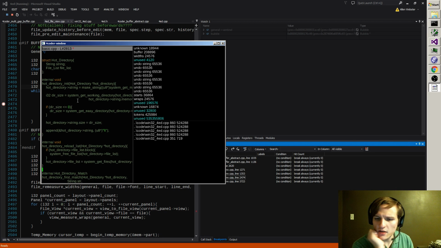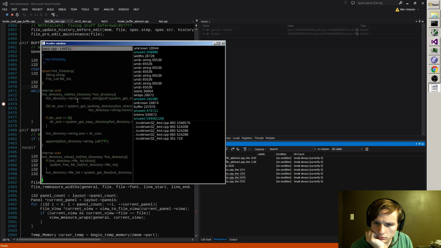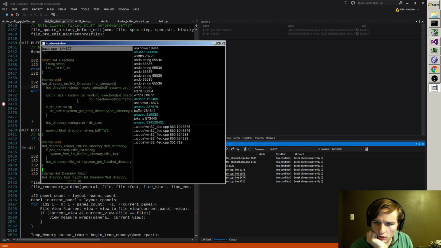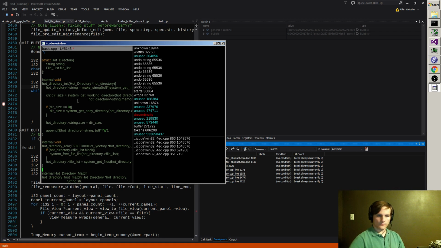Tokens right there keeps increasing in size. Buffer hasn't moved at all. There it goes. There it moved again. And again. There. We have a discontinuity right there. That's the first time that has ever popped up for me, and I'm finally, it's paying off.